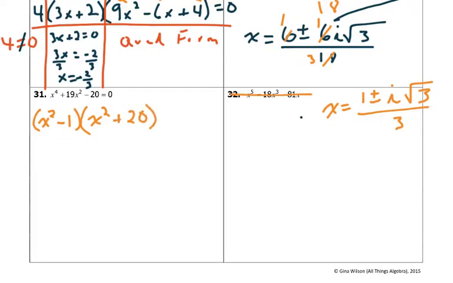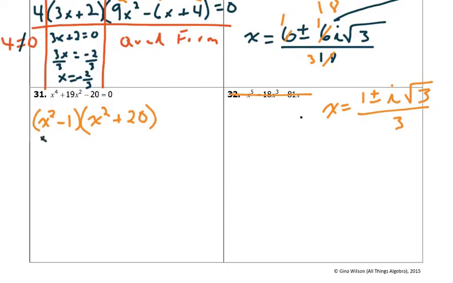Now, you could factor this further, but I do want to show you something here. I'm looking at the answer key right now, and I'll do it the way that the answer key has it. But you can still get the right answer here, even if you don't factor it all the way. I would suggest factoring it all the way. In fact, you can look at the answer key and see what they did. I'm going to factor it all the way because that's the way I would do it.